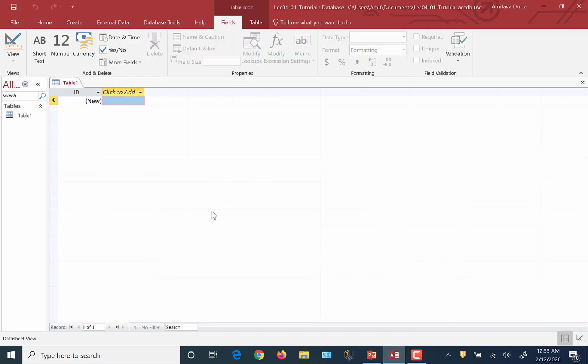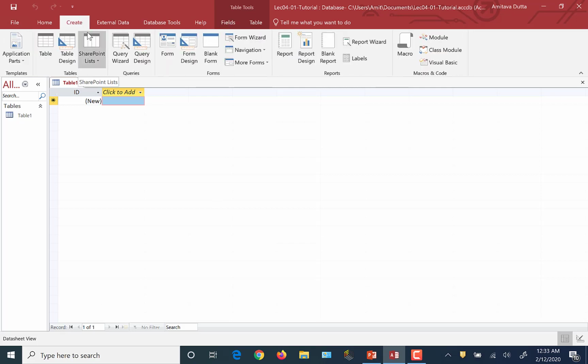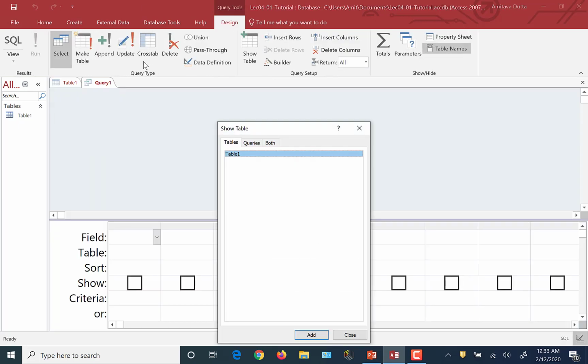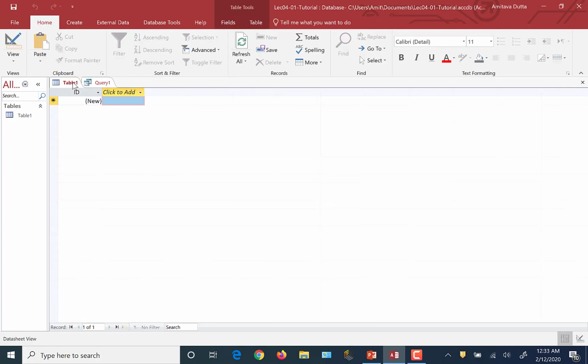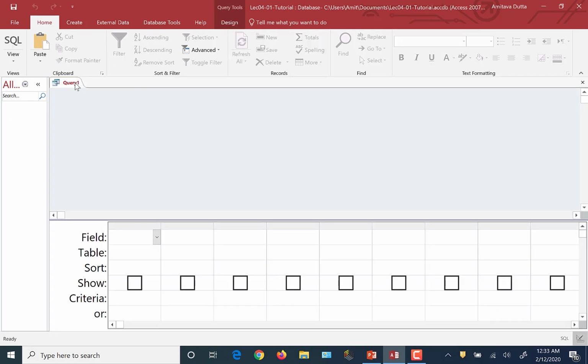All right, so let me go back to Access. So now I click on the create tab on the menu bar, and I go to query design. All right, and Access comes up with the default interface that it uses for creating queries. I don't want to use that. I want to use SQL. So let me close this table. I don't need this table. Okay, so now for the query, you can see this is the query by example, the graphical interface that Access uses for interacting with the database.